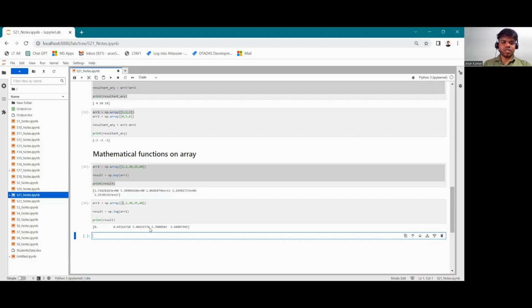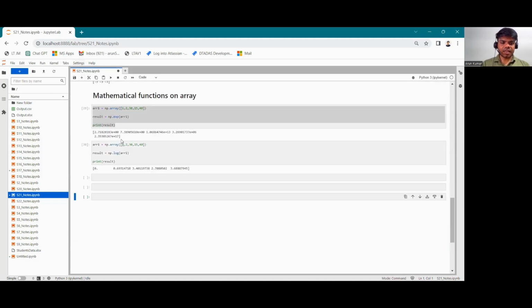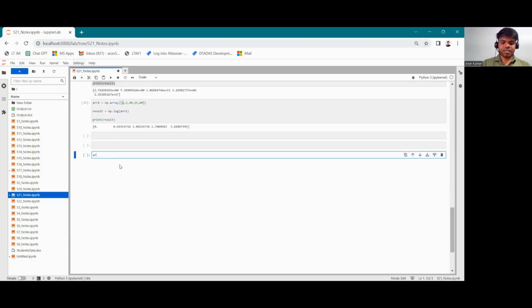And in a similar way, if I had to do more operations, for example, I want to perhaps reshape my array. So let me first create an array of certain dimension, like arr equals np.array, and within this I'm going to create a 2D array: 1, 2, 3, and the other element is going to be 4, 5, 6.